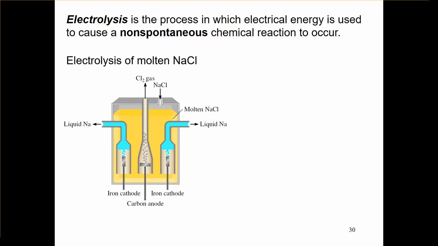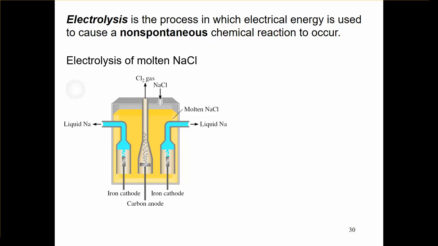And when you do that, you would produce chlorine gas and liquid sodium, which could then cool down into solid sodium metal. So this is a process of actually collecting sodium metal, a way of getting sodium metal, or even purifying chlorine gas, okay? But it's through this electrolysis process. So here's your anode, and here are the cathodes, okay? And that's where you're producing the sodium, and here you're producing the chlorine gas.